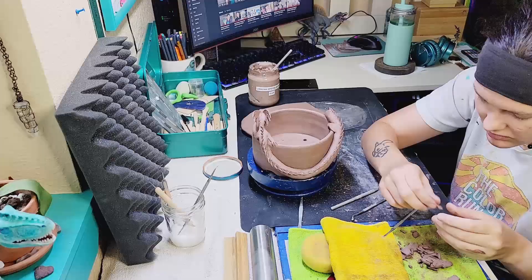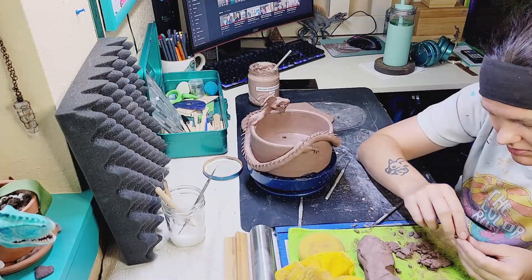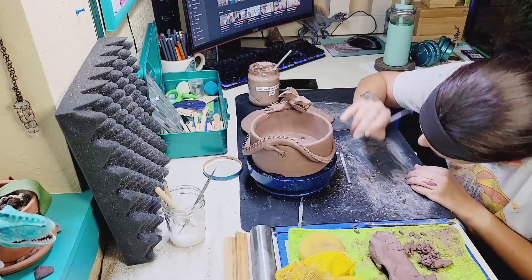Honestly, he could lose some spikes in the kiln, so we'll really just have to see how he turns out. I understand this is incredibly delicate and ambitious. These tiny little parts connected — this is seriously the fastest part of the video and it's still taking so long putting these spikes on. It's such a process.